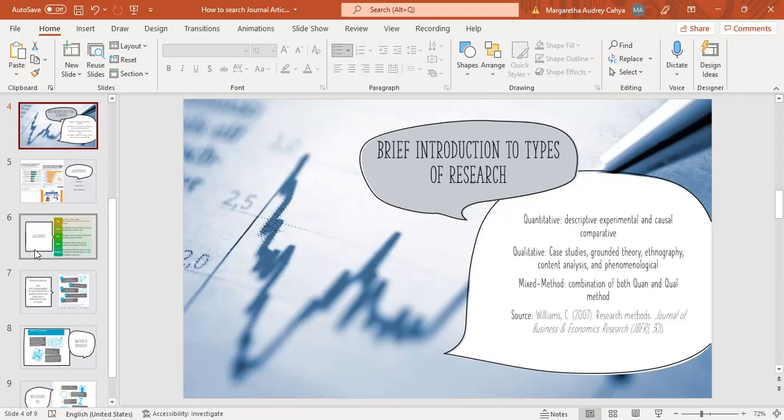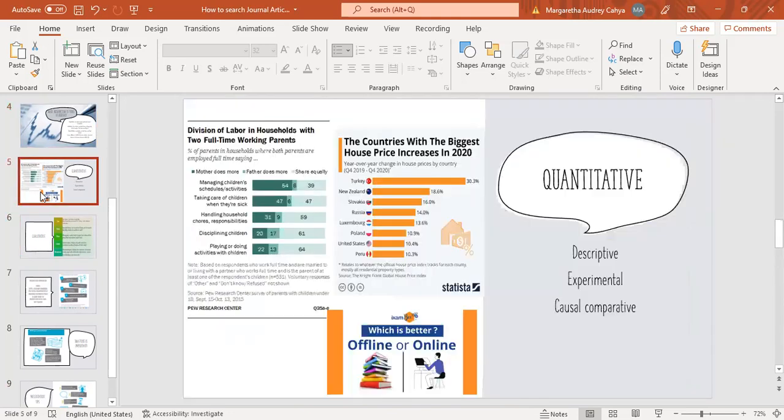Okay, so quantitative is a research method that dabbles on numbers. It uses mathematical and statistical equations a lot. And you can see there are three types of it: descriptive, experimental, and causal comparative.